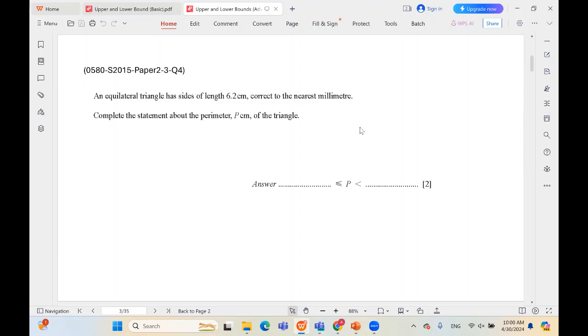So here you are required to understand that the perimeter of the triangle equals the sum of its sides, side 1 plus side 2 plus side 3, for example. And since this is an equilateral triangle, the sides are all equal to each other. So this is actually just s plus s plus s, or rather just 3 times s. 3 is a constant. We don't work on it. We just try to figure out what to do with the s.